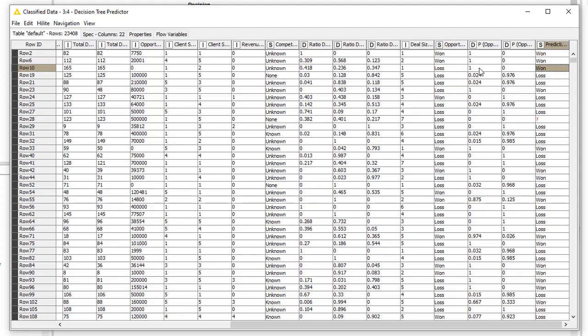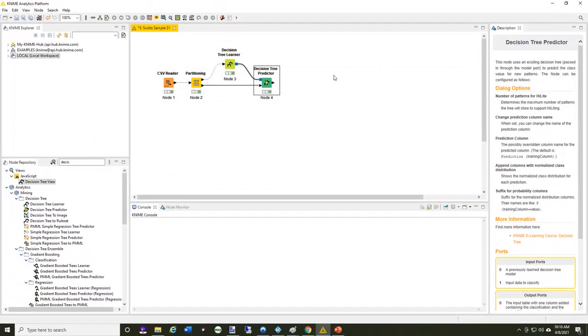I was certain it was a win based on when I'm looking at the probability. So it's kind of, again, useful information when I'm trying to decide what it's getting right and getting wrong. So this, of course, you can look at. There's 23,000 values here. There's no way for me to judge the quality of this model by scrolling through this data manually. So we're going to have to actually come up with a scoring mechanism to read it and determine how good is this model.